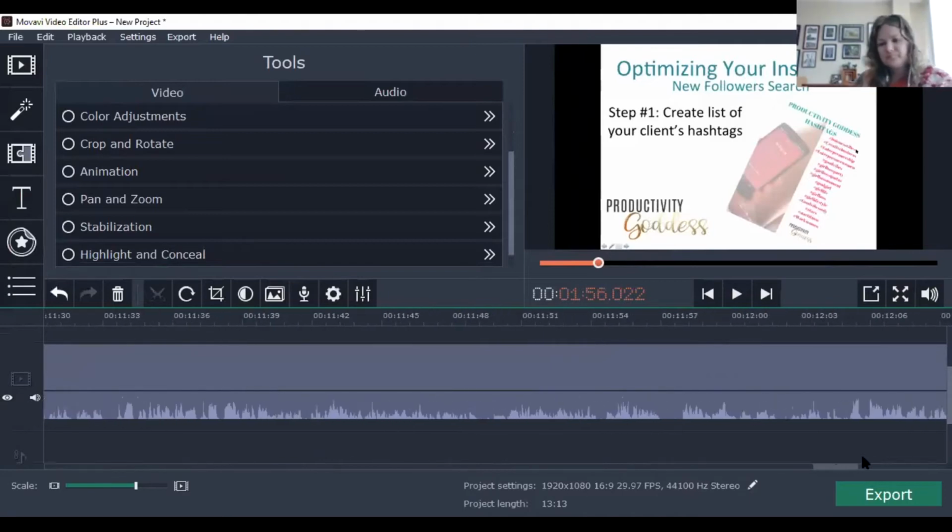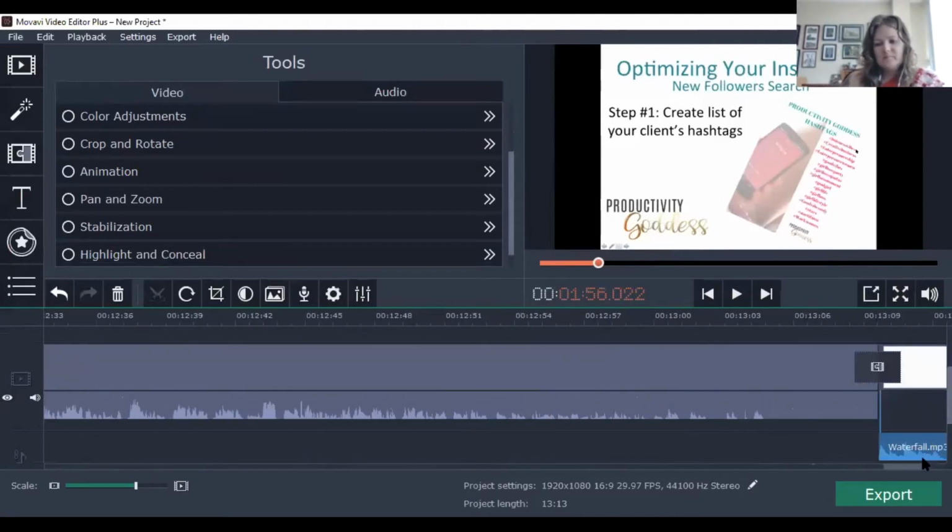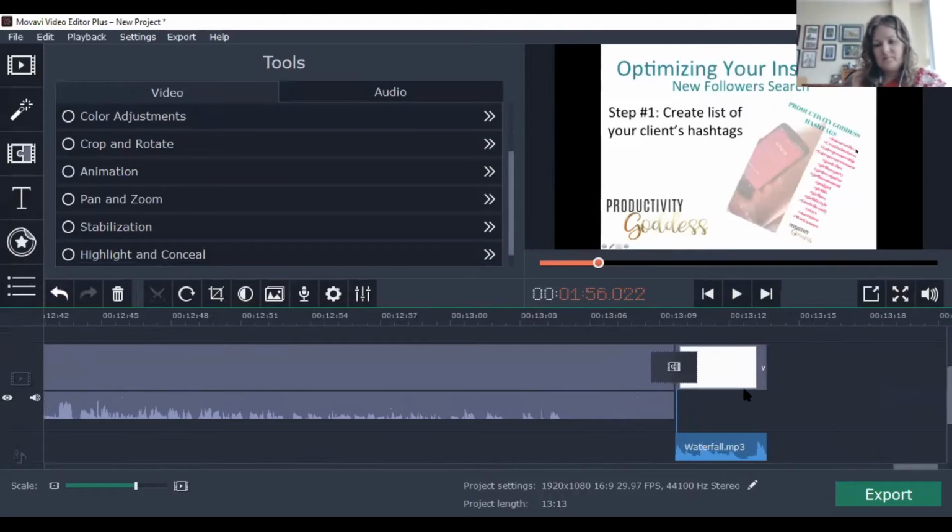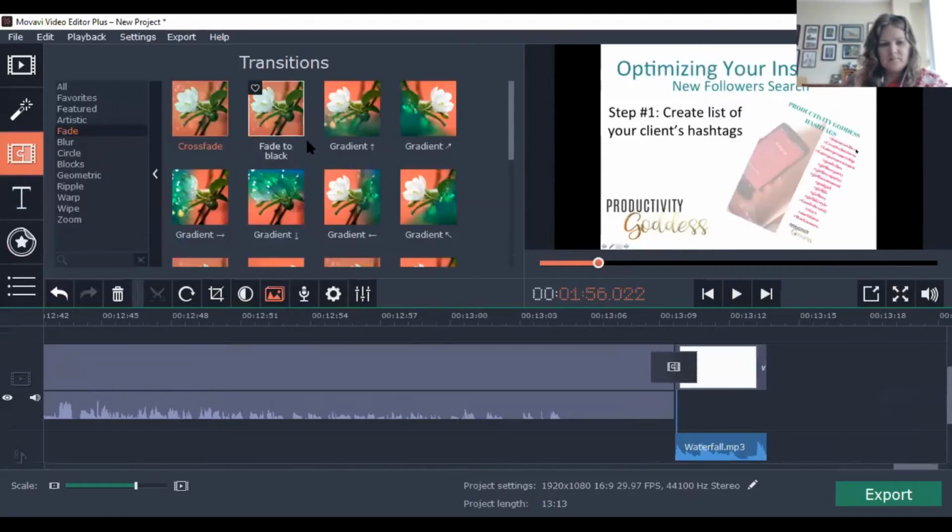Okay, so now why don't we go to the end of the video and just show, so of course you can do as many of those edits as possible, right? And now at the end, we're going to show you we like to fade out the video at the end with a white screen. You can do any kind of fade out, but it just looks professional. So let's see what Gurinder's done here with the fade out at the very end.